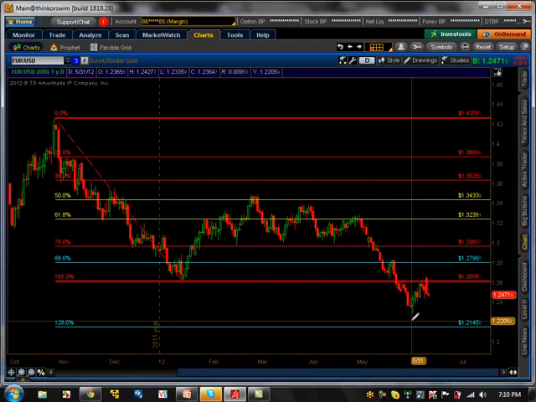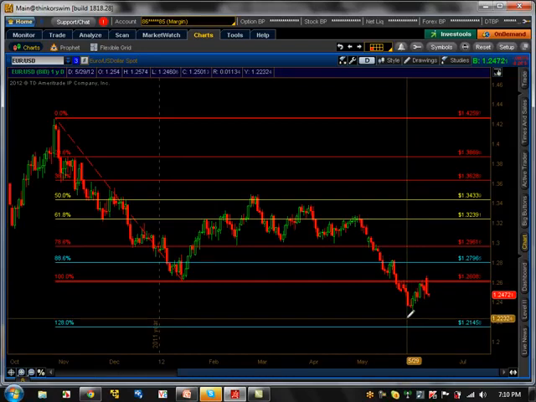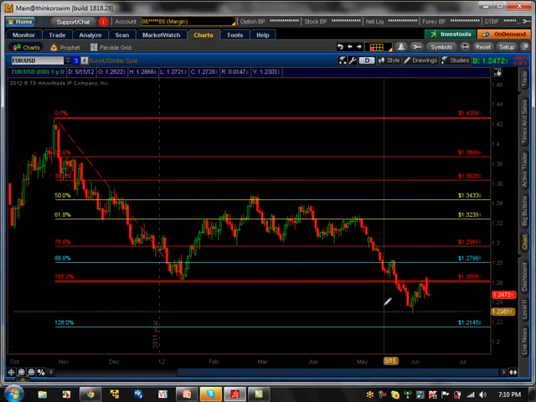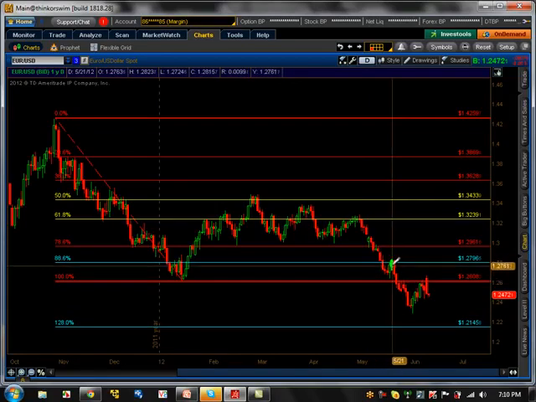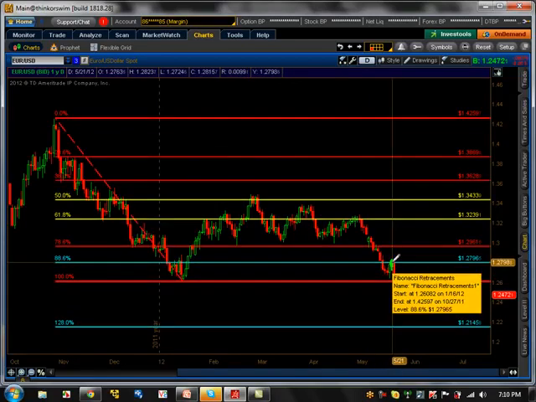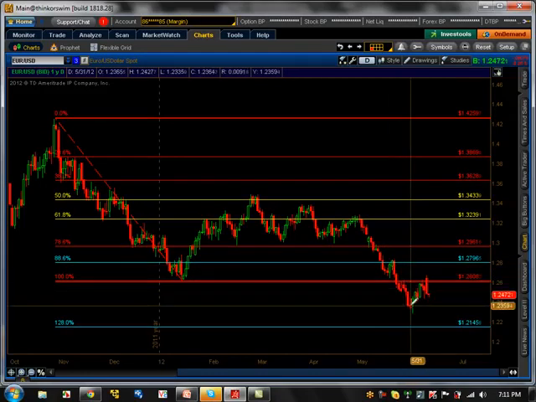Okay? Yes? Okay. Notice here, it blew past this 88.6, but then look what it did. It pulled back, stopped right there, held it, and then went and blew past it. So now you know how to get in, and you know where to get out, right? So you got 2 levels to get in, and 3 possible levels to get out. I mean, where would you get stopped out?